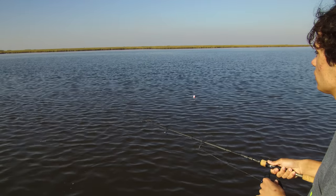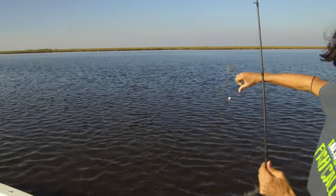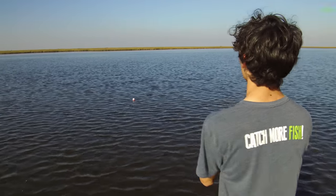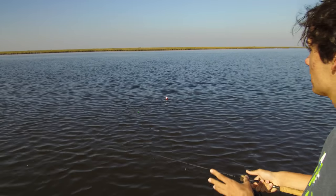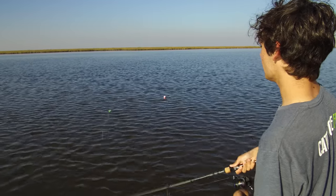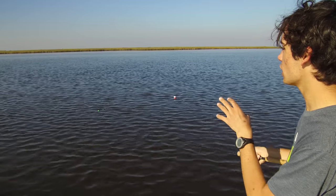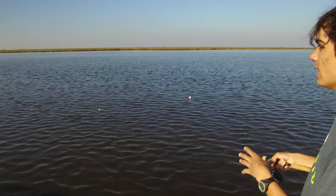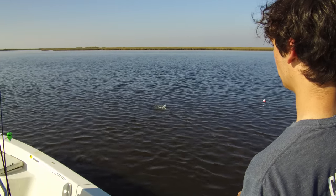And so in that case, you don't want to — Oh! There we go! — turn it up to max volume. Some people seem to think that max volume is always better because you'll bring in fish from a bigger area. Well, not necessarily the case, because if it's too loud in too calm of an area, the fish aren't used to hearing something that loud and it could actually scare them away. So you want to turn it down and kind of match the conditions.